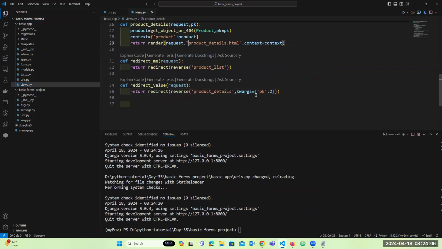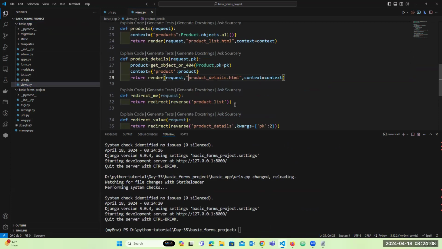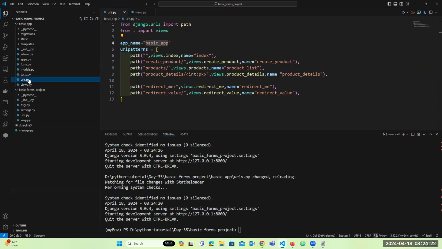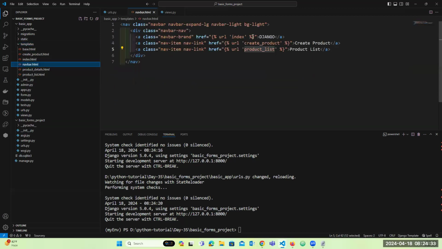Whatever values we are passing here, I need to pass the basic colon value. Here also basic colon. And also under the views, under the navbar, where template navbar, we need to pass this, where we can reduce the conflicts between two projects.